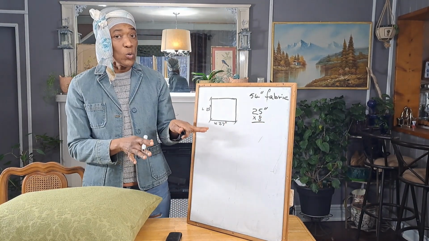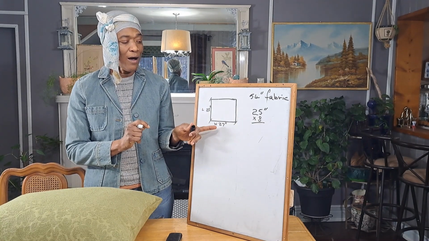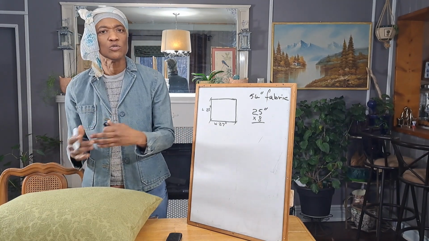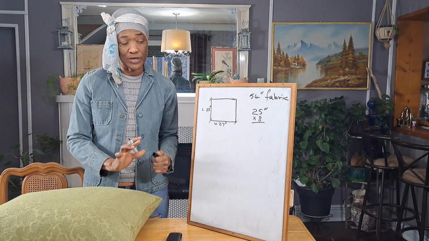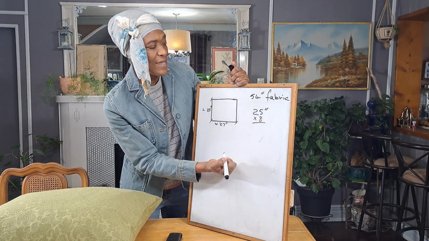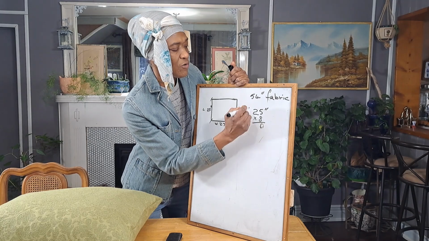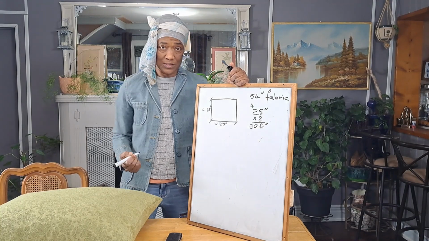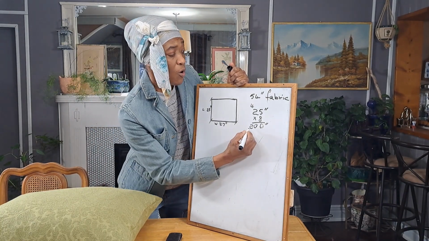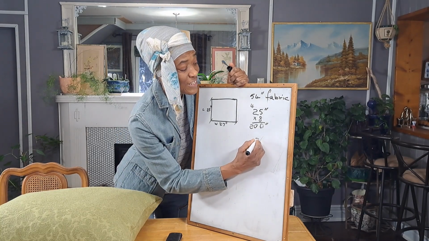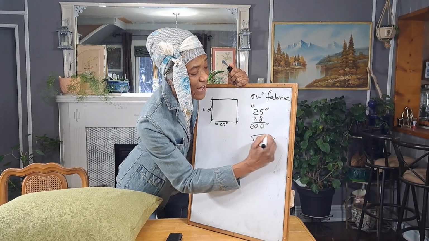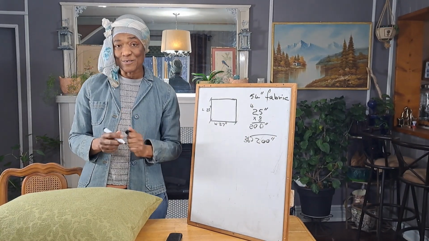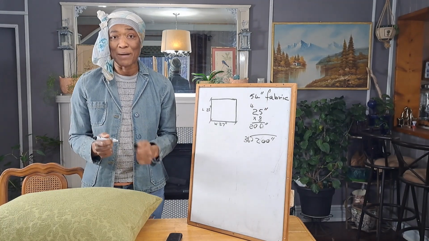After I'm finished here, I am going to do another measurement. Instead of just 27, I'm going to go to maybe 32 just to show you, because that would be a bit different. So let's multiply 25 by 8. 8 fives are 40, 0 carry 4, 2 8s are 16, and 4 is 20. That's 200 inches. Now we take this 200 inches and divide it by 36 inches, because there are 36 inches in a yard, and we buy fabric by the yard.